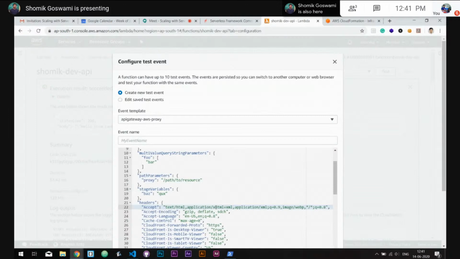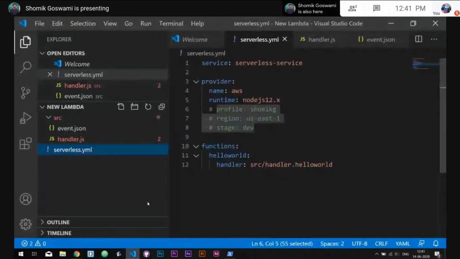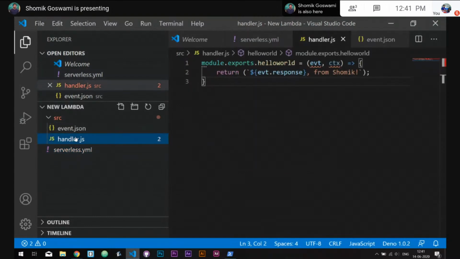So now let's hop into Visual Studio Code and start modifying our existing Lambda function to handle API events using serverless. Let us go to this handler file.